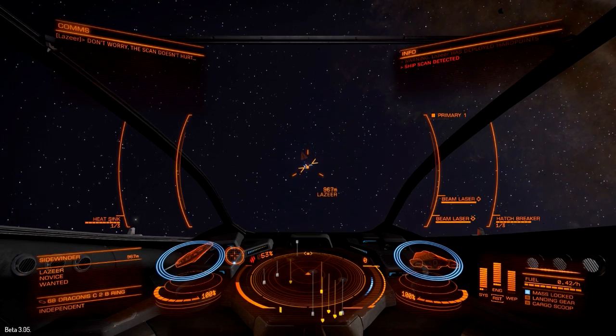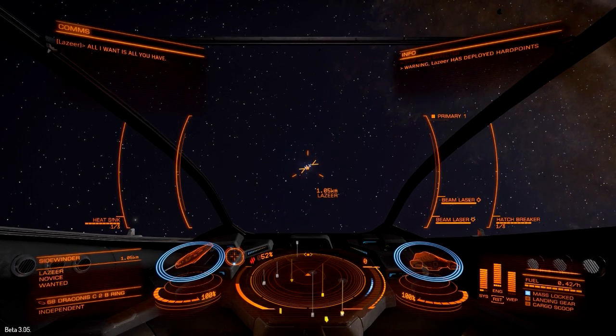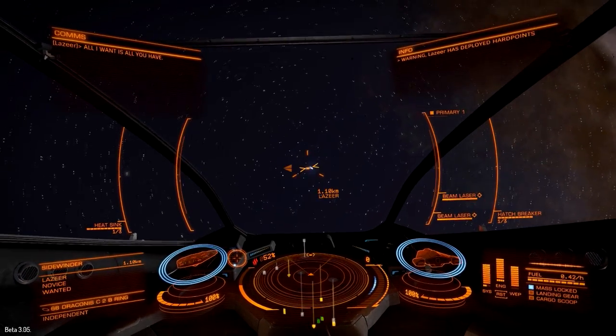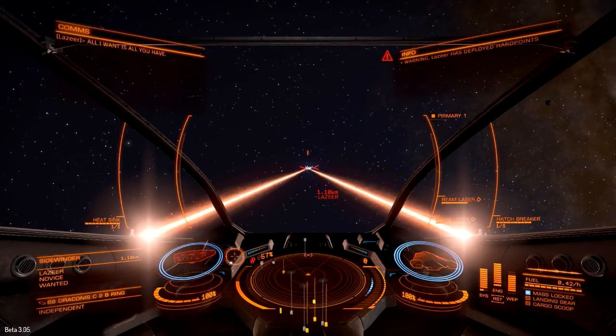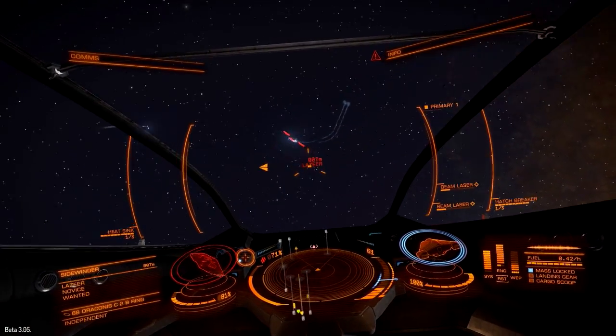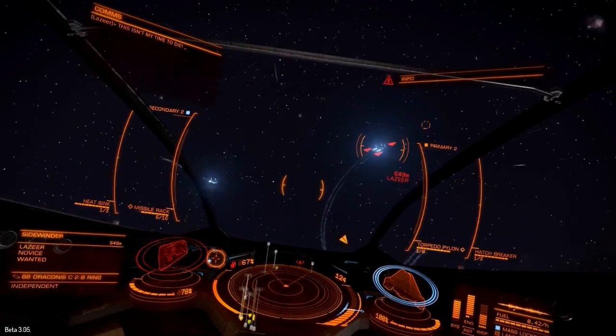Alright, we've got a guy here tempting fate. He's wanted and he's scanning me. He's asking what I have and he wants it, but I ain't got anything. He can have some of my lasers and missiles. Warning, under attack. Target shields offline. Shields are offline? Let's finish him off.